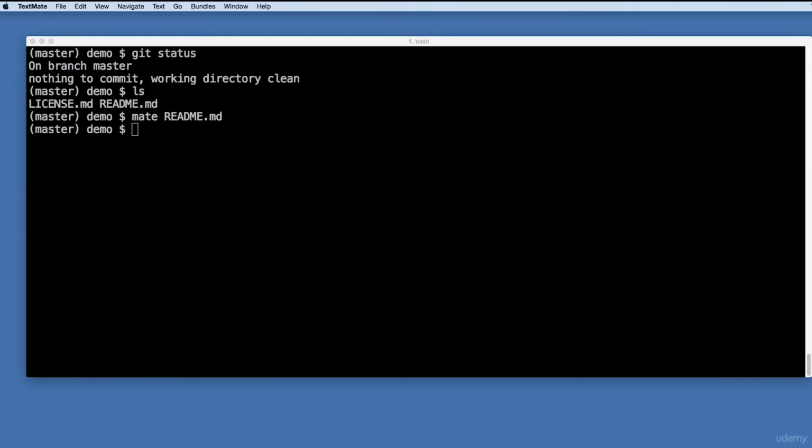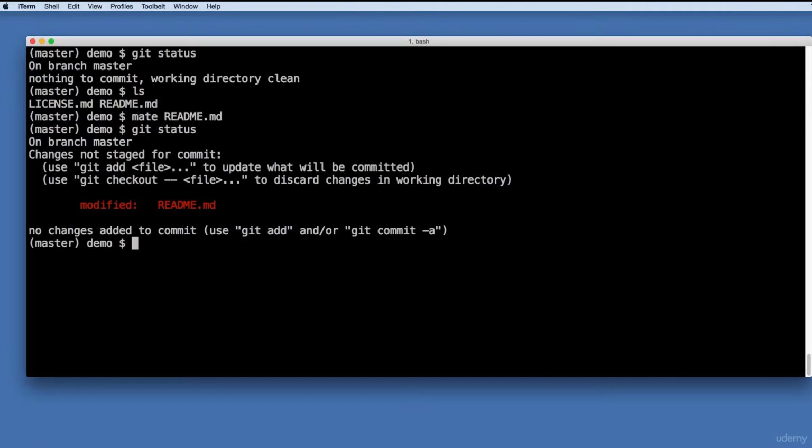Back at the terminal, I'm going to do git status. And now Git tells me that I have a modified file. So the difference is, in prior videos, our README file was untracked and then it was changes to be committed. In this case, we have a modified file that simply says changes not staged for commit. This is how Git tracks the differences between untracked files and tracked files.